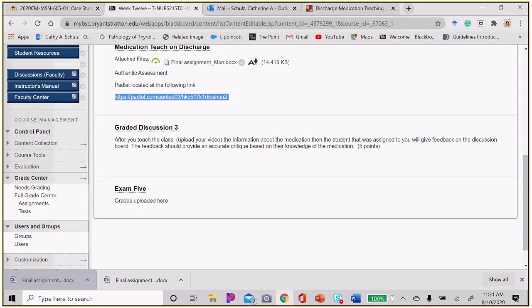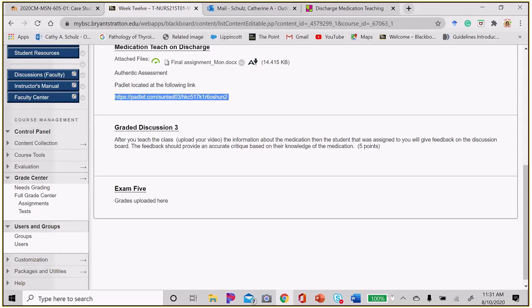So you would say, this feedback is for whichever classmate. I think that I would add some of this information, or I would take this part out, and so on. Like I've been asking for the graded discussions this whole semester, when you give feedback to somebody, it's actually something that will help them improve giving teaching to a patient. You only have to post once. So that's 5 points for your feedback to the student you were assigned, and 10 points for the teaching that you would upload onto our Padlet.